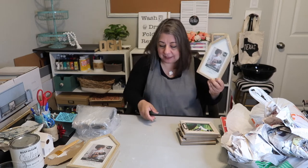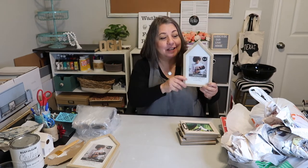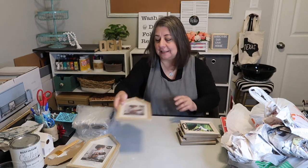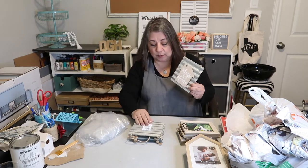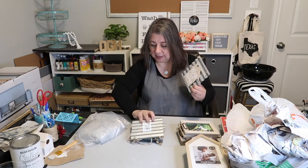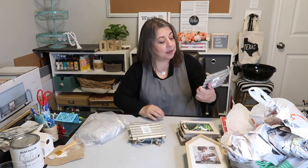They also have these house-shaped picture frames and I was like, yes, I like this! I picked up as many as they had - I think five total - and I haven't seen them at my Dollar Tree since, so that was a good find. I picked these up in Portland and I have eight or nine of them.